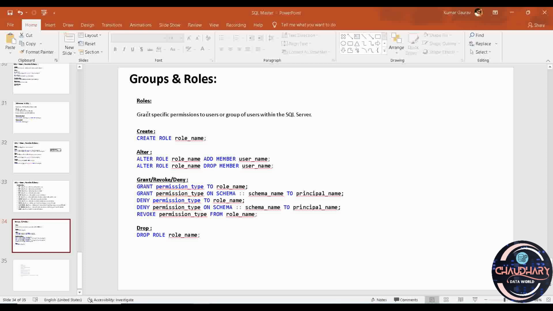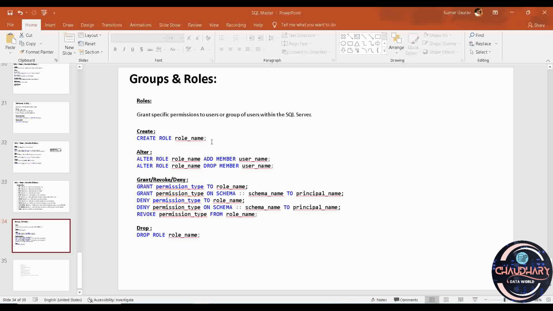So a role is nothing but a way to grant a specific permission to a user or group of users within the SQL Server. Now it is written over there, user or group of users. Again, you should not be confused with this particular word, because suppose you have a role into which only one member is added, definitely that particular role is for a single user, and if it is for multiple users, then it is for a group of users. That's just a linguistic thing, it's not any technical term written over here.